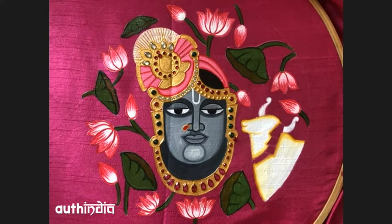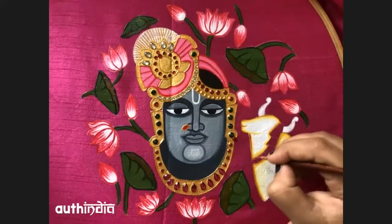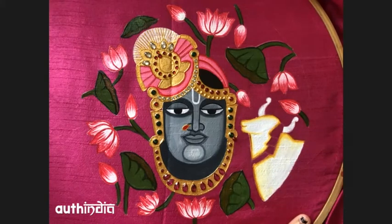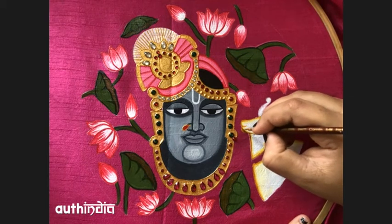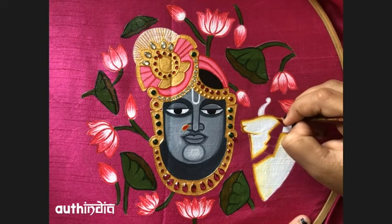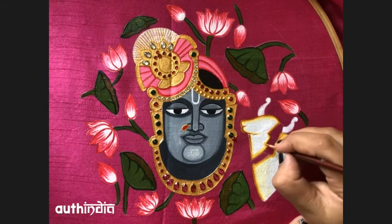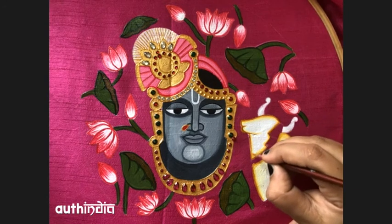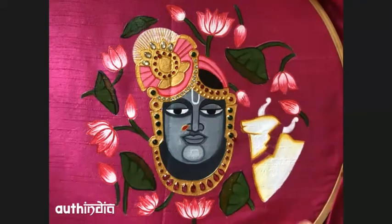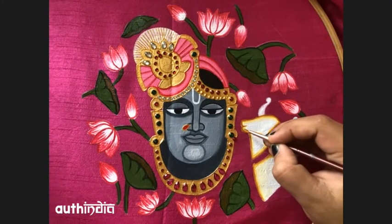Again I'm taking direct burnt sienna and giving the outline. For the cows, usually it is burnt sienna or a gray shade that they use — it's your choice. As I've given gray for Jagannathji I'm using burnt sienna here. If you want to use gray for this cow, base coat with white then mix a very light shade of gray. Make a thick line, wash your brush, blend the color, then apply a direct outline with a slightly darker shade of gray — it gives you a gray-toned cow.